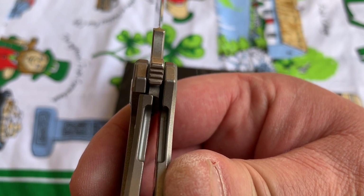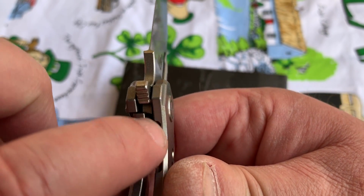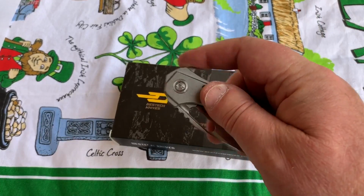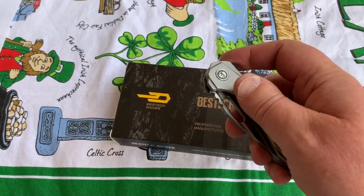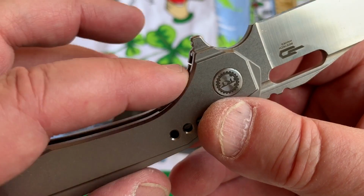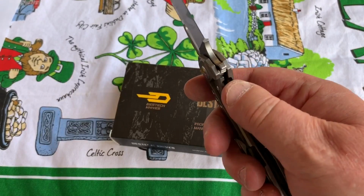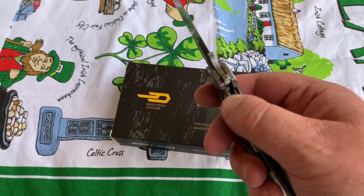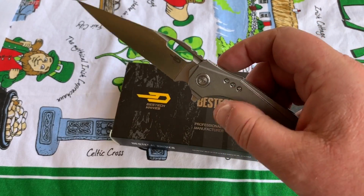Lockup. That's a good 35 to 40% right there. And you can see how they got these little milled out areas so you can get your thumb in here, machined areas where it's easy to disengage this lock bar. And look at it. There is a little bit of difference there in the elevation, but it's very subtle. Or at least it seems like there is. If I pass across here, I'm catching this. But in any case, easy to disengage, not a real stiff lock bar.